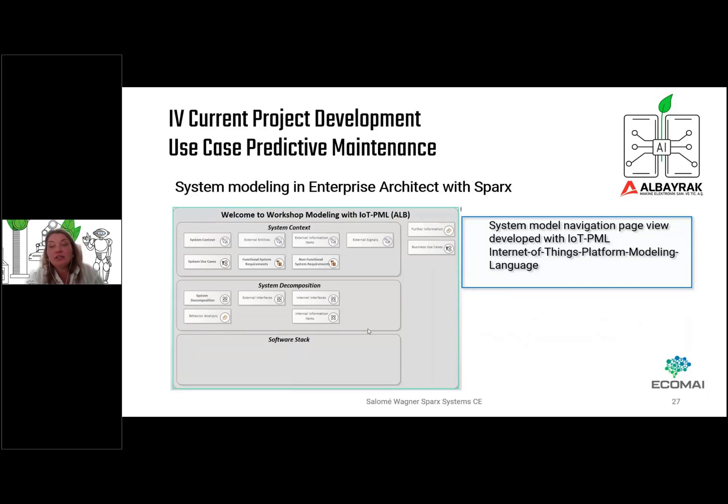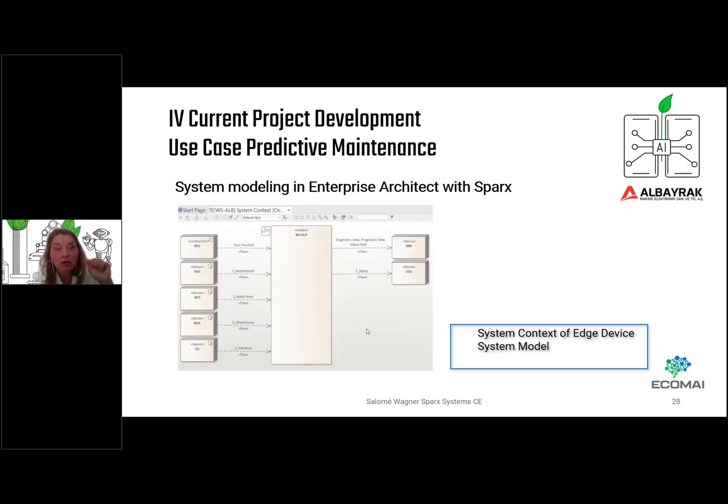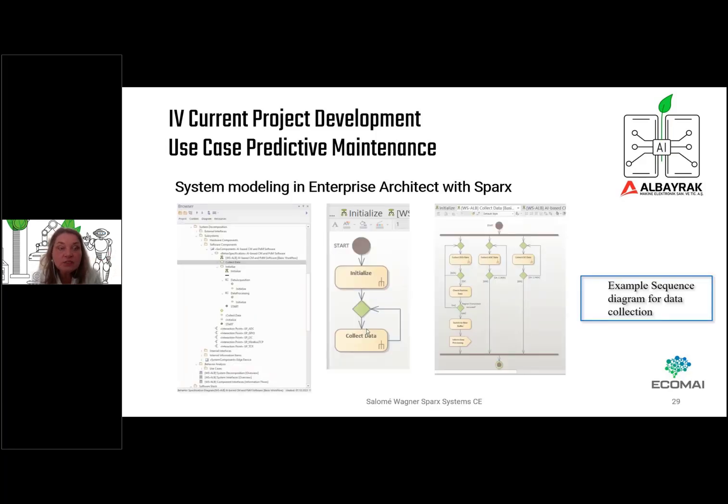How does this navigation work? How does this Internet of Things platform work, and how can they bring together their new requirements, the research which is done by their university, and mirror those into architecture? So this is one, the system context, for this edge device they are building. As you can see, the first glimpse, you all know that. So this data collection was obviously a big question for them, and they were in the position to solve this issue with this new approach.